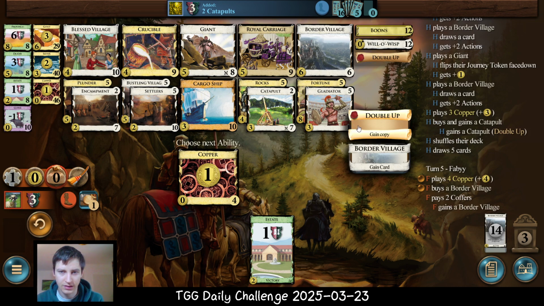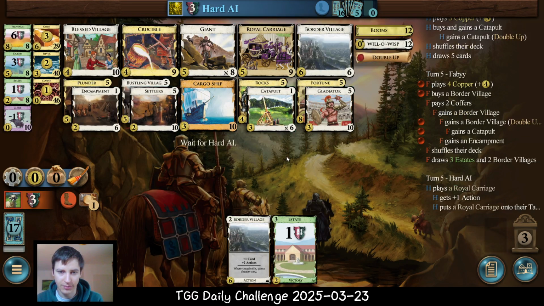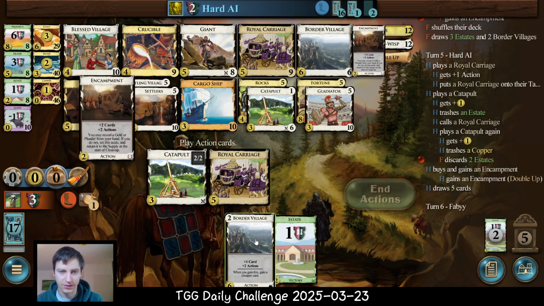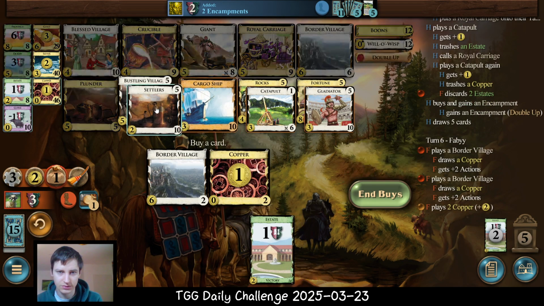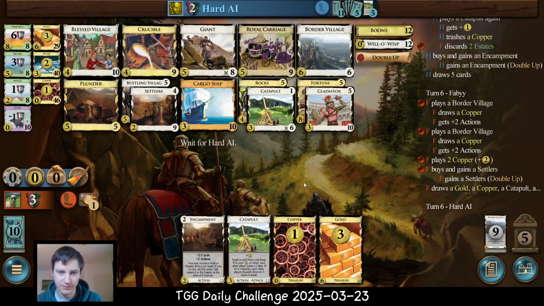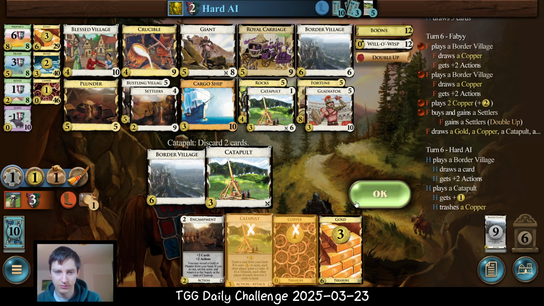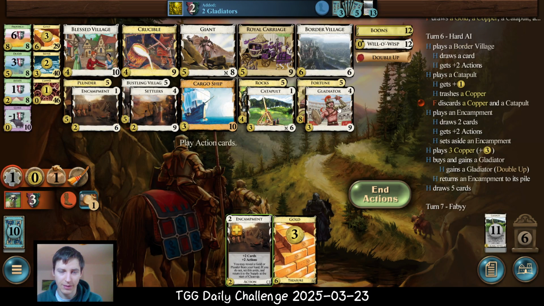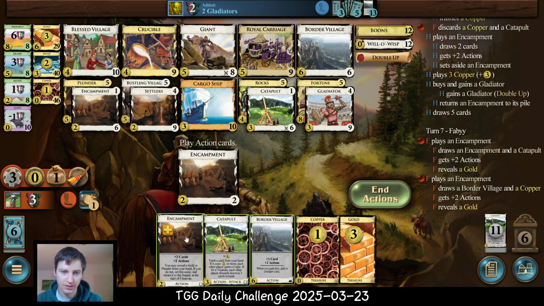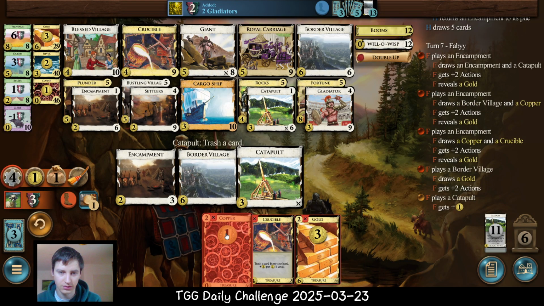let's go for another catapult, another encampment. Discard this. AI goes for 2 encampments again. And yeah, let's pick up settlers. Now this is amazing. It's not completely amazing. We do miss one of our catapults, but an AI needs to set aside an encampment and also it gets a gladiator. But we make a lot of leeway here. Get to trash 2 coppers.